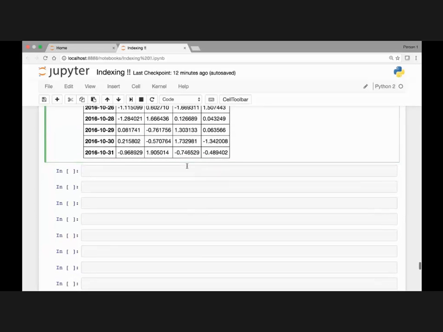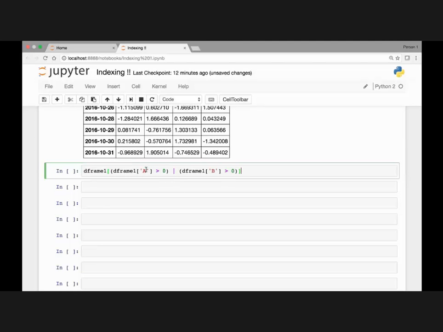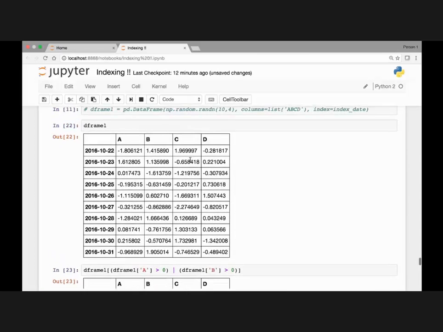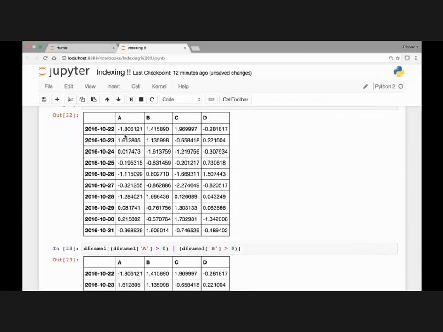Whereas if we only want to see values where both the values for our columns A and B are greater than 0. So if we use AND, this means both have to be greater than 0. So in that case, we will see this row 1.